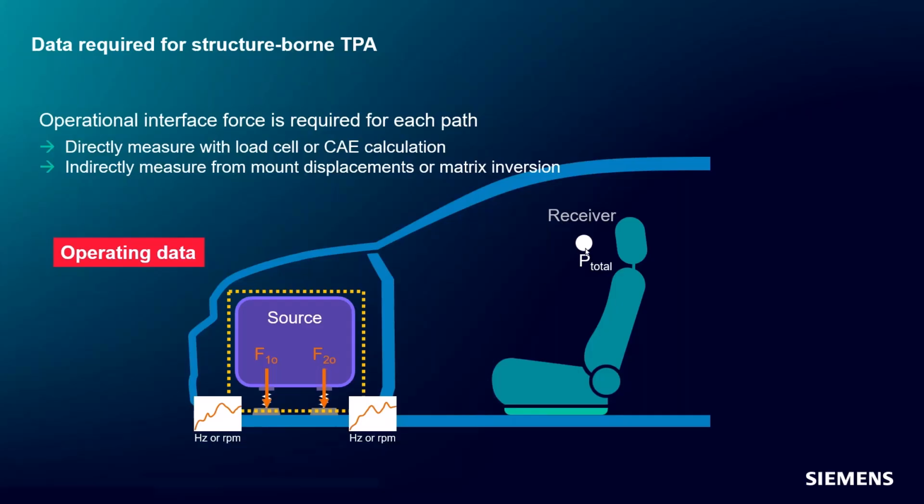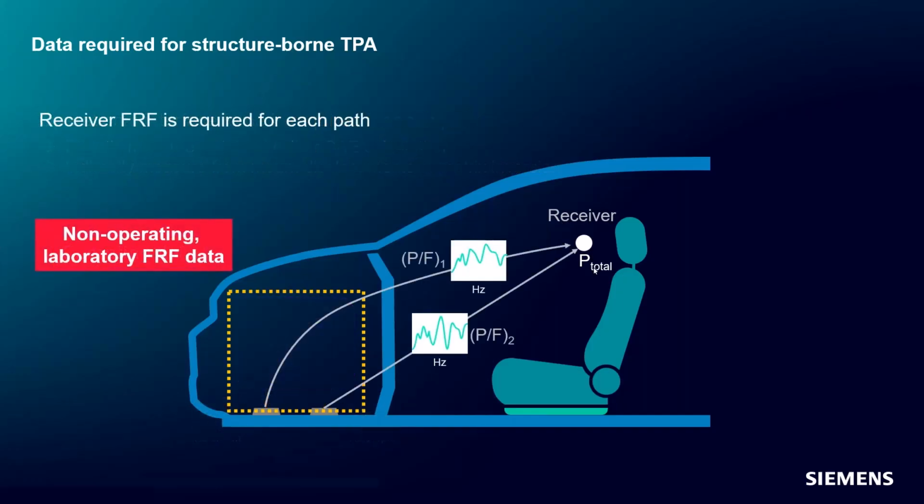And then to get over to the operator ear here, Steph, how do we know how much operational force results in how much sound pressure over here? What measurement is that? Frequency response function? Yeah, we would need a frequency response function, that P over F. And notice there's no subscript O here because we quantify that ratio by doing something like an impact measurement or a shaker measurement or something like that.